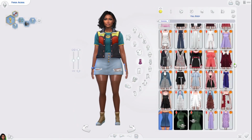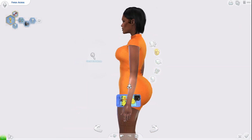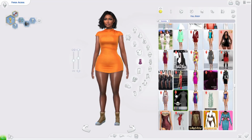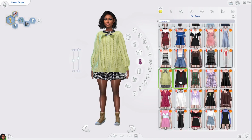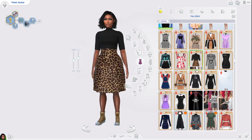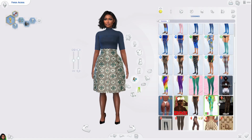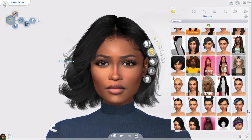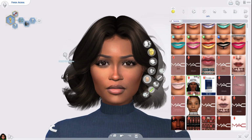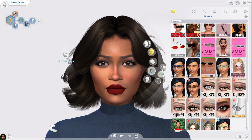I made over this Townie really quickly because I wanted to have her be the daycare worker, which the mod I'm gonna show later, and all the little toddler objects that I found I'm gonna show later. So yeah, this is me making over this cute little sim. I also have to adjust to the fact that it is fall in my game now. So a lot of people need to have fall outfits, but she was in her hot weather outfit and now I'm about to give her a fall fit.